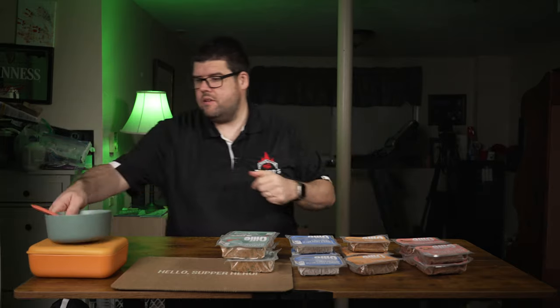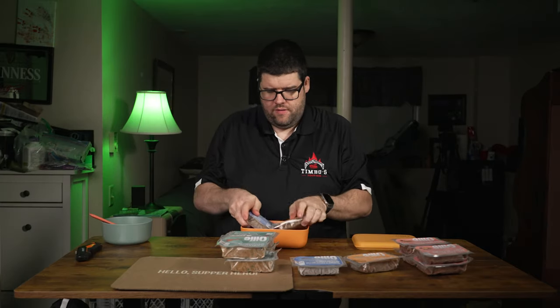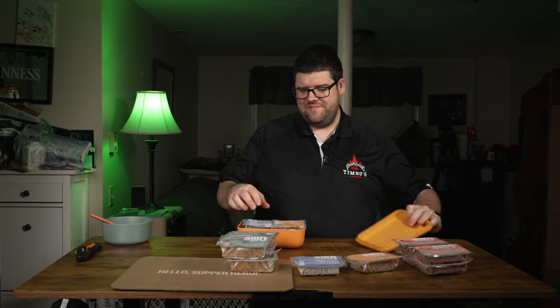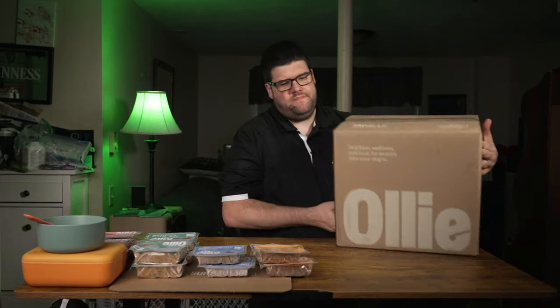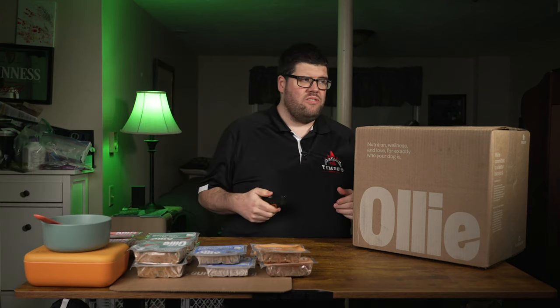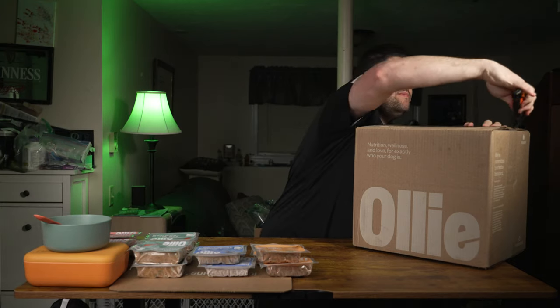So, how does this work? Oh goodness. I can fit four in one package. Nice. Let's get into the next box. Moose's box. I wonder if we're gonna get an orange and tealish containers. I hope they're different, so that way I can tell the difference between the two. My luck, they're not going to be.